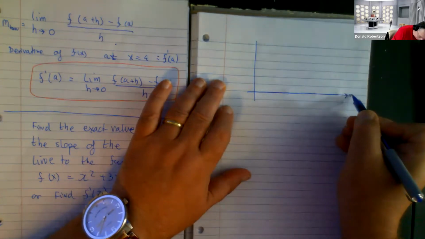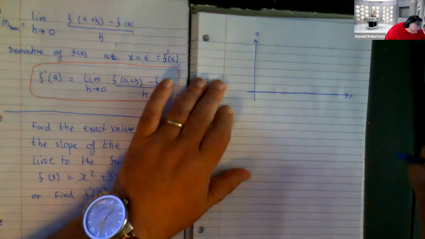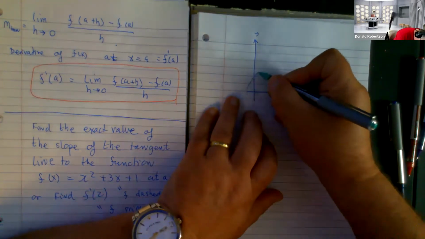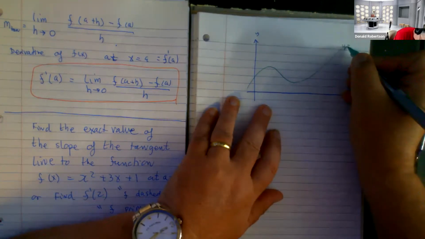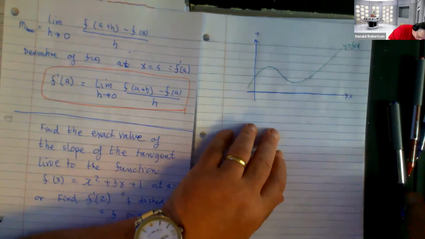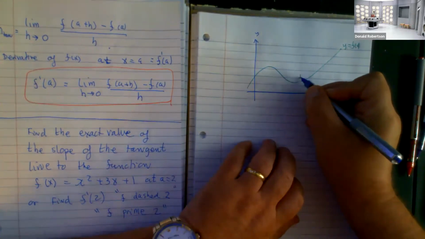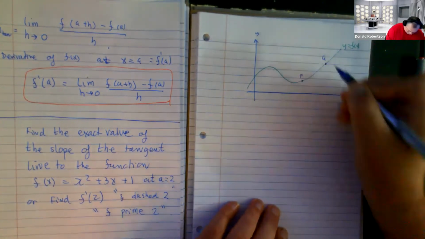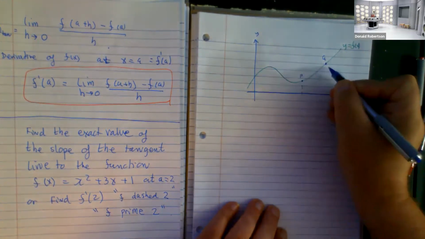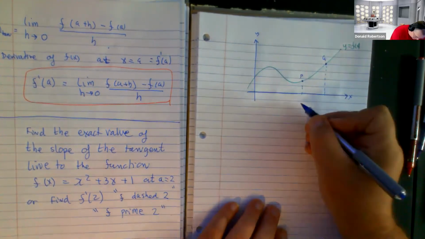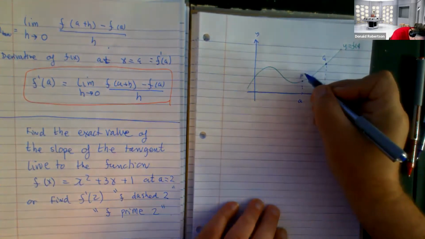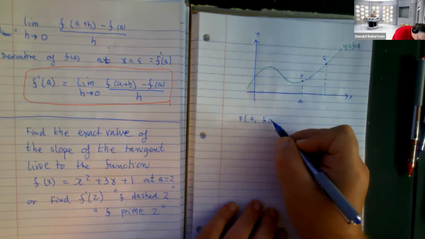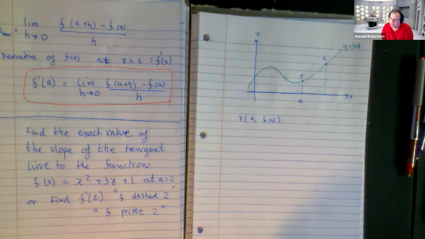I'll have to do this again. That's better. So you have your curve, my y equals f of x again. I had my point here, we'll call it P, and I have my other point here called Q. And I have this guy here at a, and P has coordinates (a, f of a). Isn't that really the same start as we did last time?